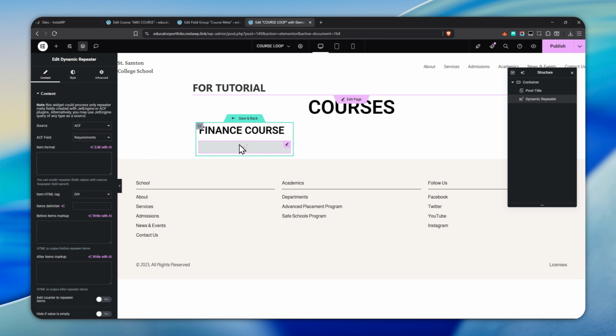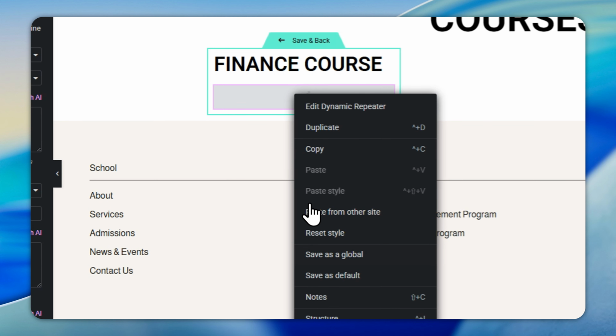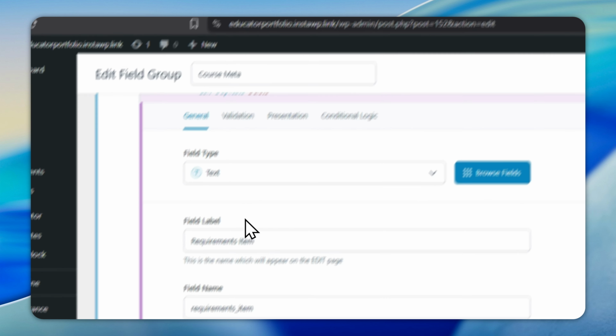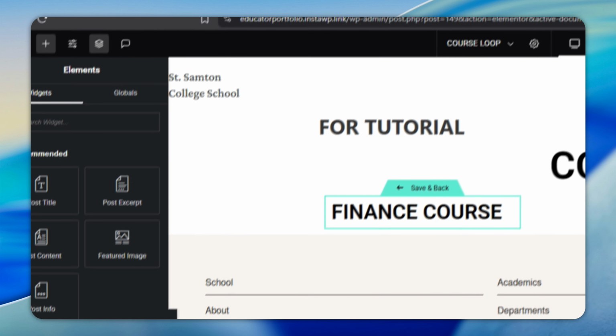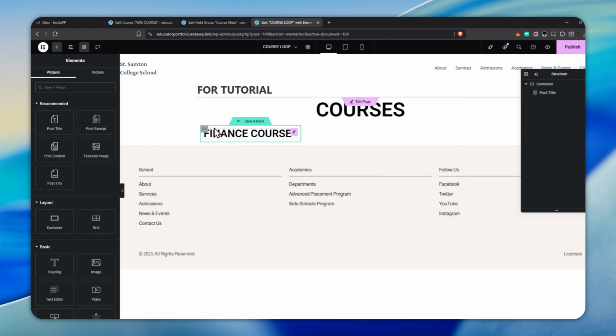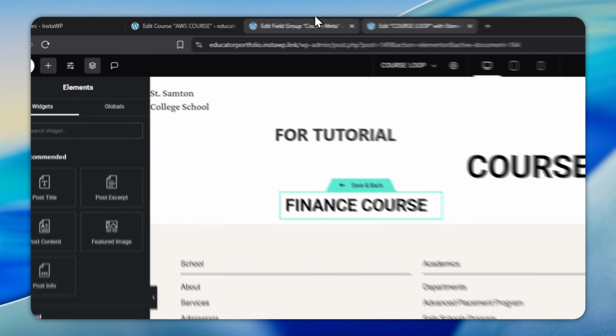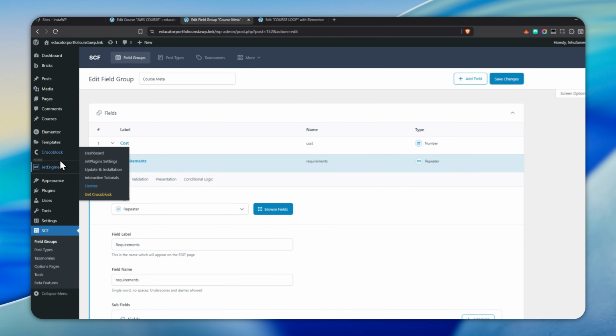So I'm going to show you a better way of doing this, and I don't know why it's not so straightforward with JetEngine. They should have just made a widget where you just drag and drop, and then that's all. They actually did, but it's not so easy to know that they did. And I'm going to show you why I said that.